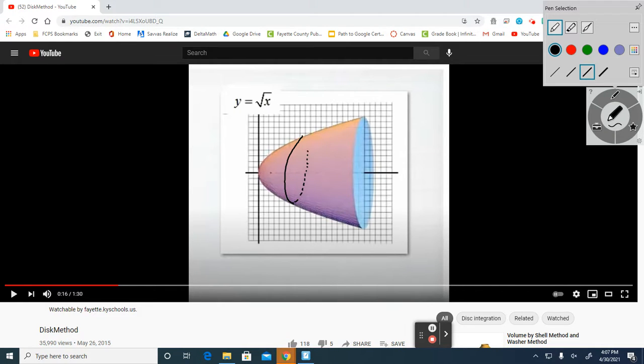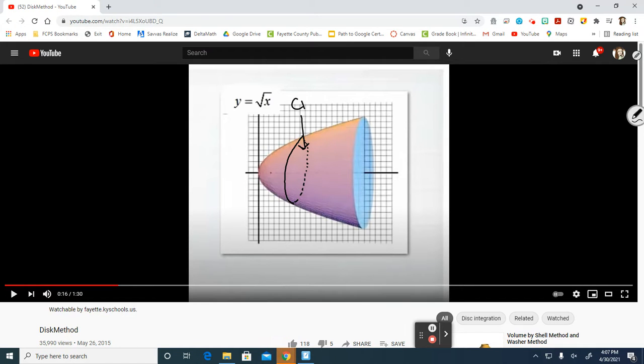I'm trying to trace what they would look like. Cross sections that would be a circle. I'll try to draw another ellipse here to show you that I end up having a cross section. Whoa, cross section, that's a circle. So the radius becomes this distance. Whatever this curve is, minus that curve.